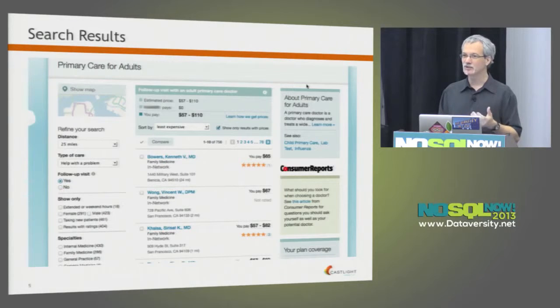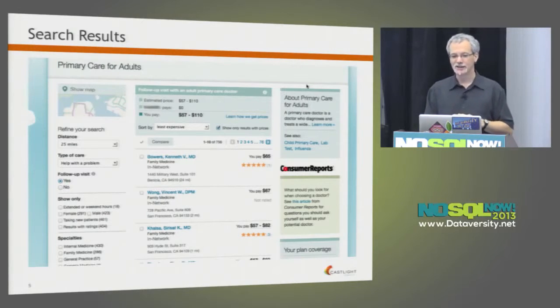And then there are a lot of filters. So we'll limit it. We'll show you how many male and female and various specialties like internal medicine. And we'll show you the actual numbers for those. So it gives you a sense of, if I were to filter against these things, how much is that going to reduce the result set before you actually do it? And they'll change as you click on them. And then at the top in the center, you can see we show the price range.